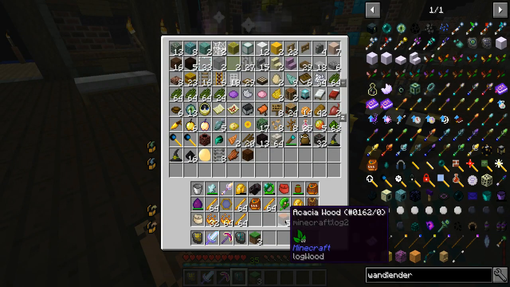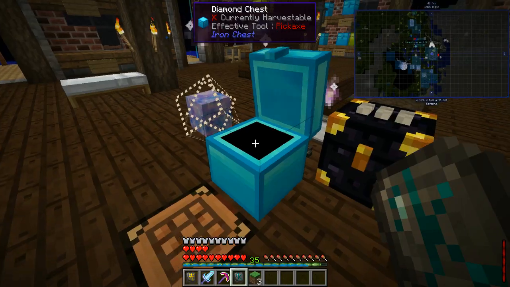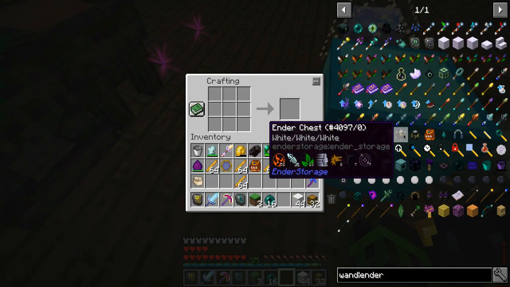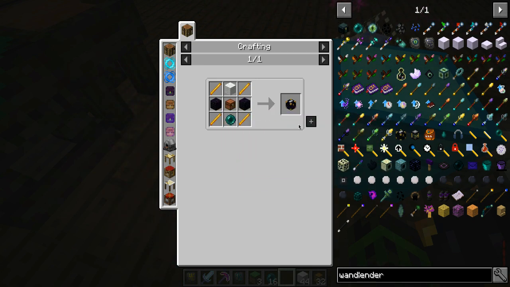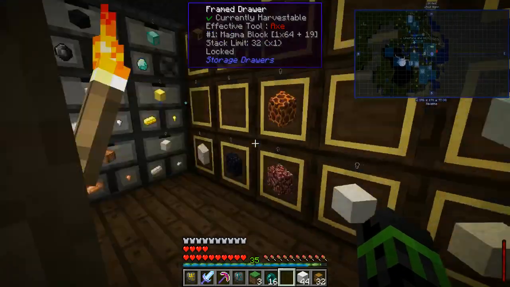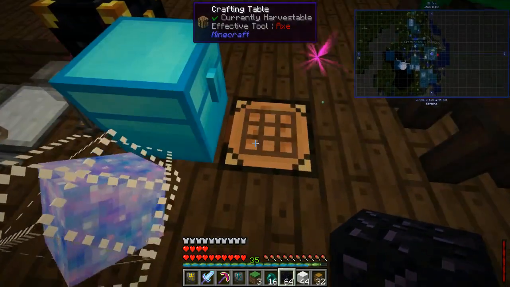So let's throw you in here, don't need the blaze powder, and let's make ourselves a whole bunch of ender chests. And of course, the recipe is real simple, just ender chest, and what am I missing? I'm missing obsidian. So that is up here. Let's grab a stack for now. And run back downstairs.